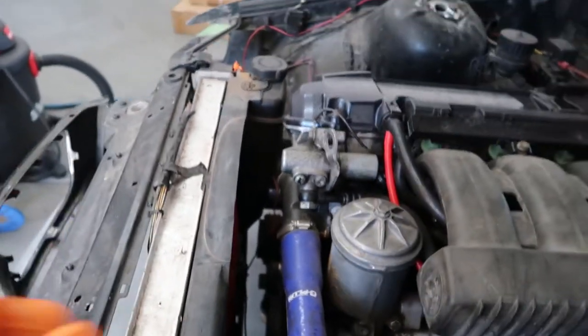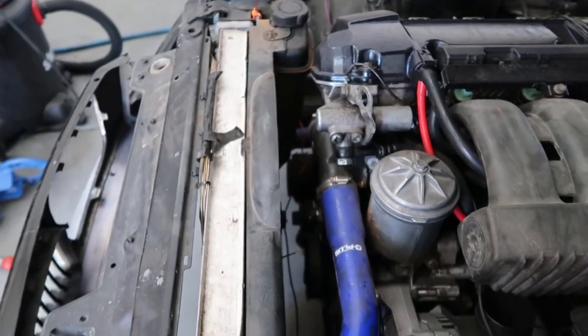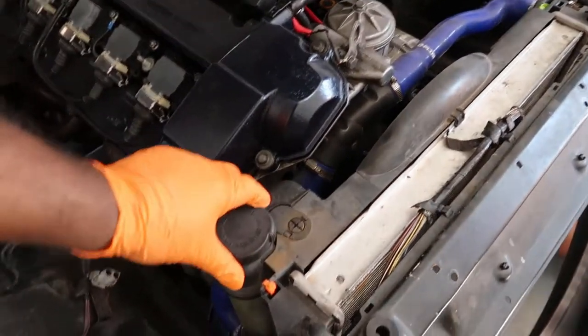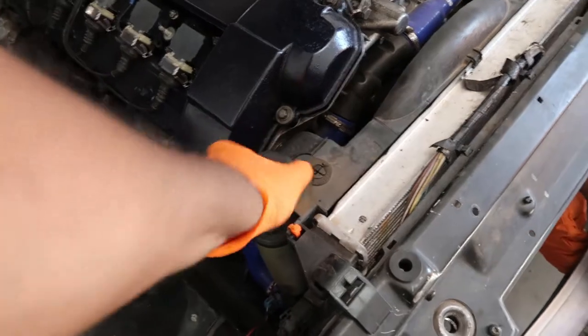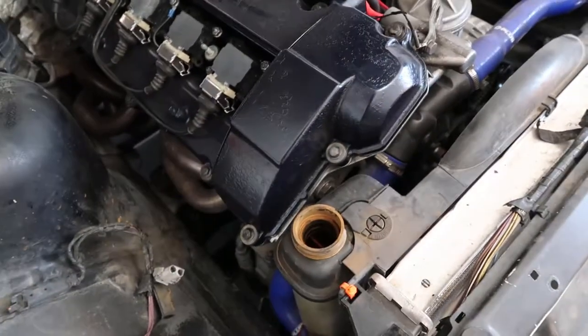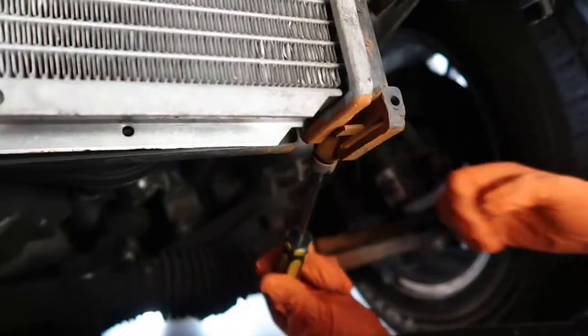And at the same time, I'm gonna put the other fan clutch back in because I don't want the electrical fan right now. Okay, so first thing we're gonna do is move the cap so you have proper airflow through the system when you're draining it. The next thing is gonna be the bung down here.